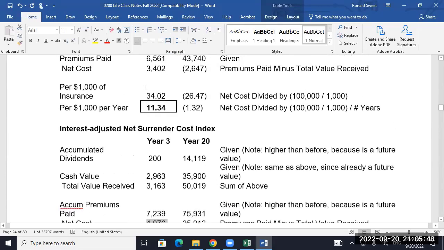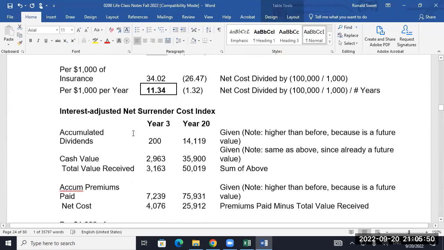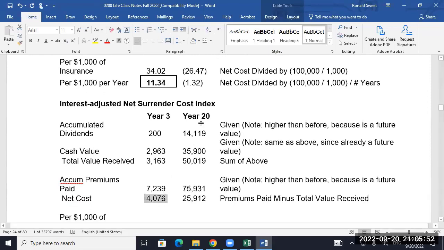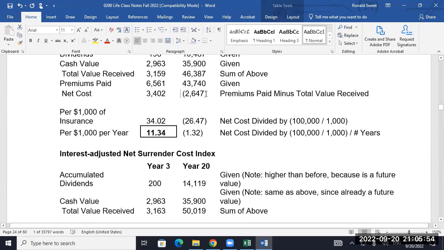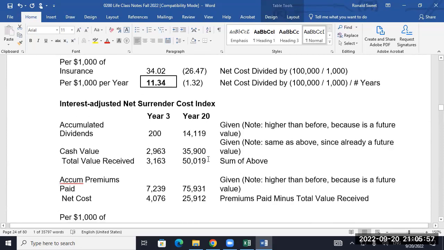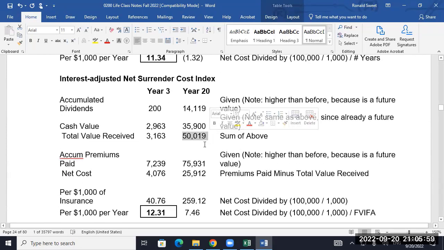You compare that to not being adjusted, it goes from 3,402 to 476, but over 20 years, it's a huge difference. Instead of you making 2,647, it's actually going to cost you 5,019, and that's the time value of money, which over 20 years at 5%, that's massive.